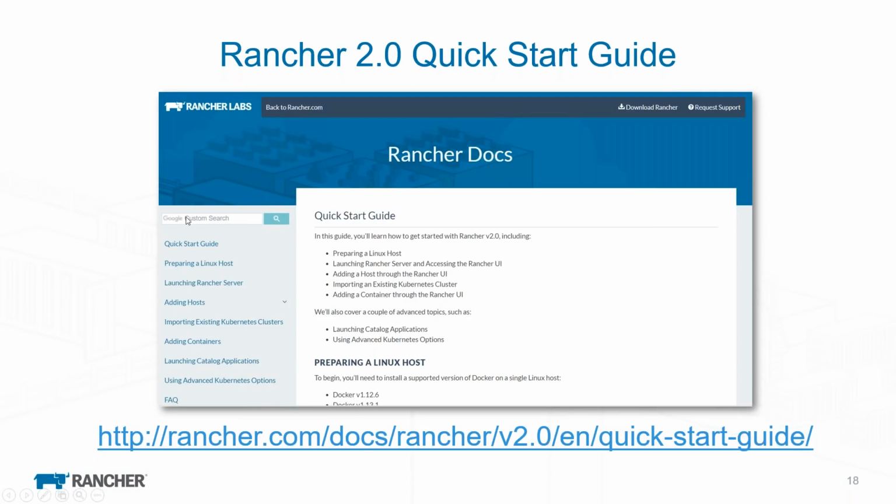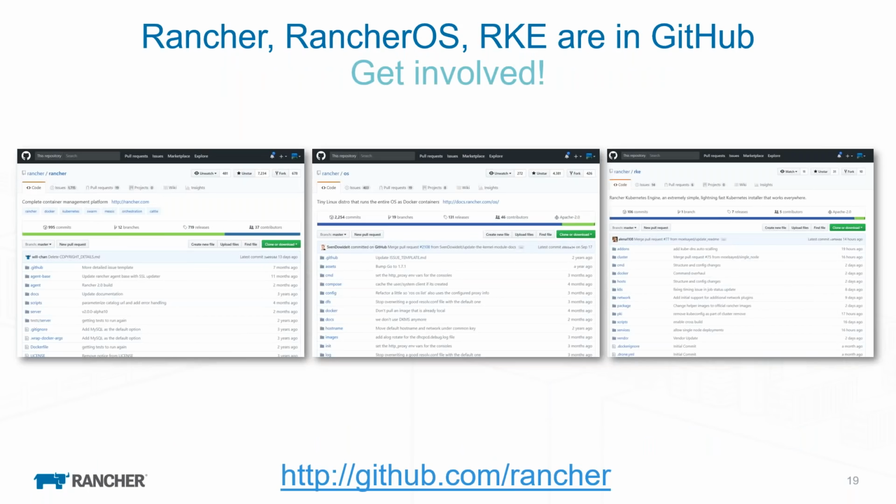The docs are here. If you just go to rancher.com/docs, the quick start guide gives you the big basics for getting your system set up. I think the HA docs are still coming, so you probably start with a simple deployment to test things out. If you haven't already, go to GitHub for posting your issues. You can get involved there very easily. There are lots of opportunities to help as well. So if anyone wants to contribute, please fire away and ask for that.